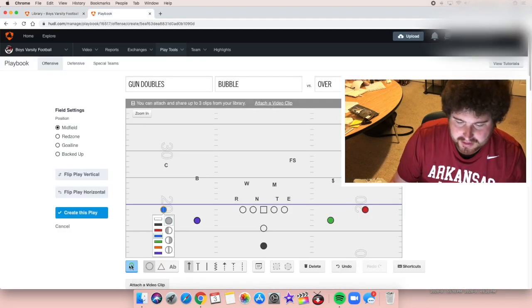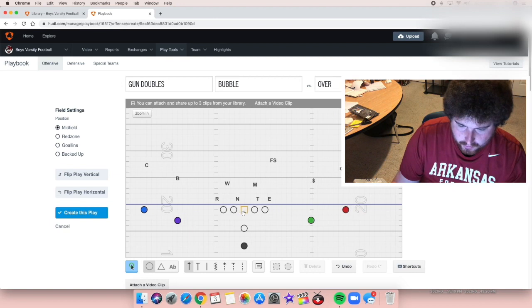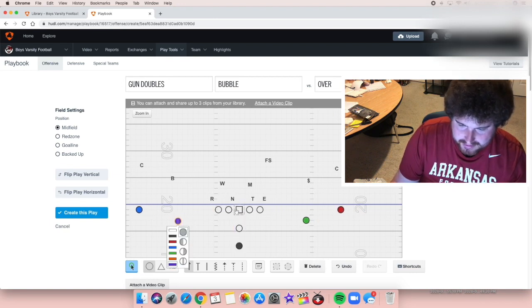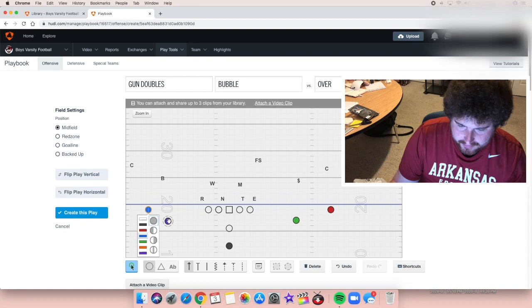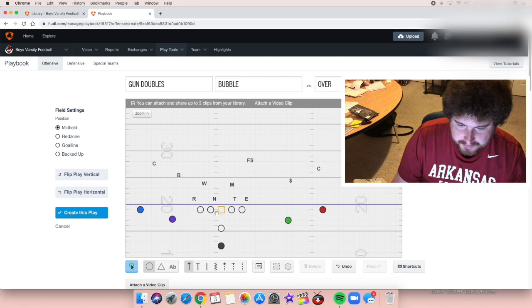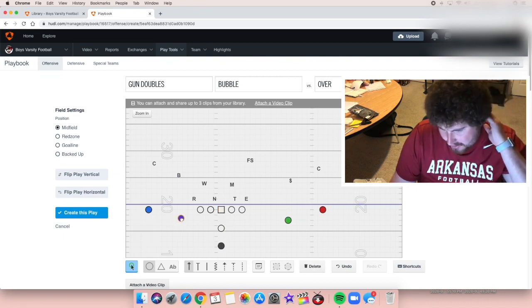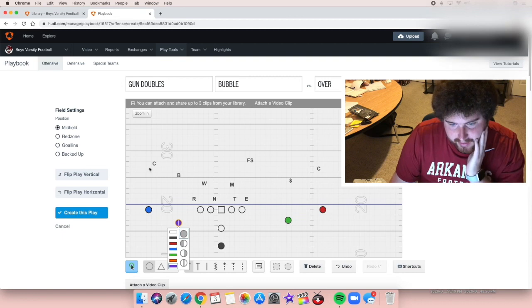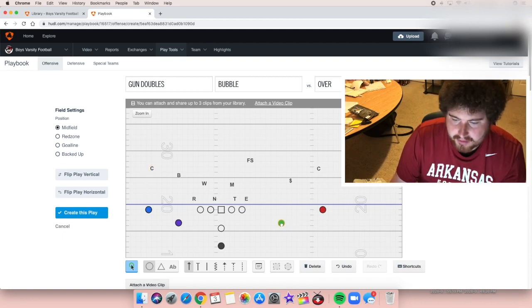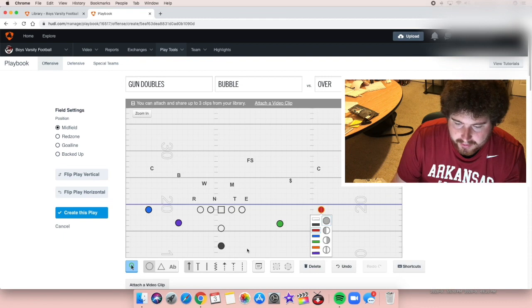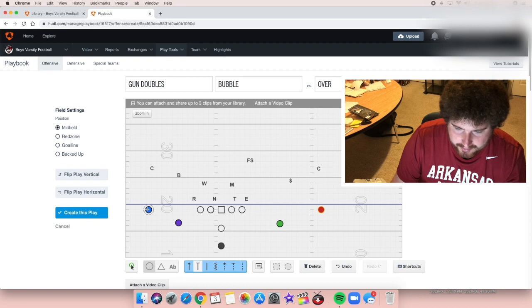And one thing that we'll just kind of do right here is we'll make this adjustment. We can move the whole formation over here. We can say they're on the hash, because that's going to create problems for us defensively. If they've got numbers here, a little numbers advantage. So that's pretty simple. And now that I look at it here, that's good in a way. We'll have the sideline to kind of help us out here, but they pretty much just went up and blocked. Number 1 went and blocked for the corner. They threw the screen, so we could run this play on either hash.